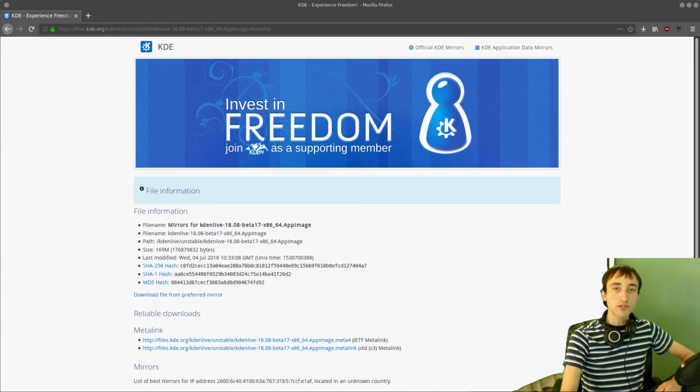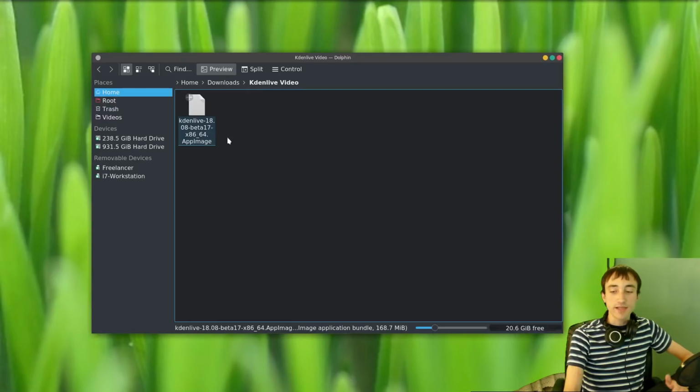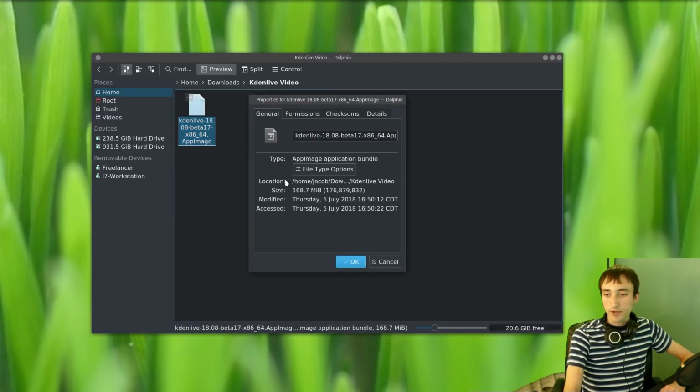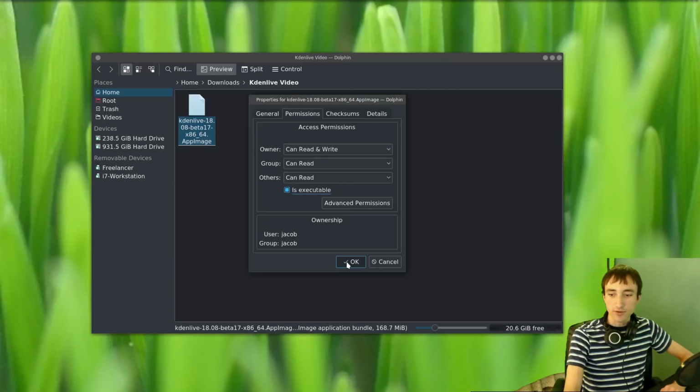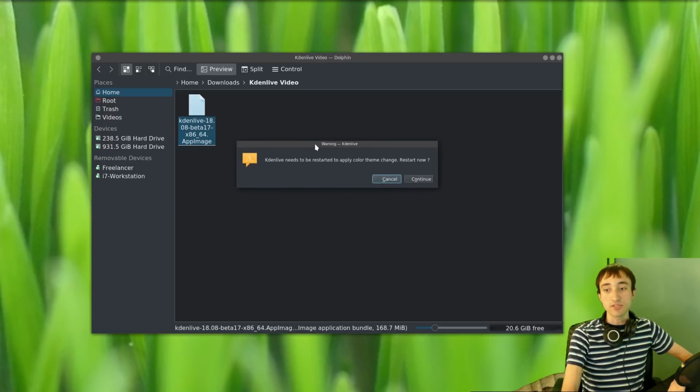For a distribution to support Snaps, you have to install snapd. For a distribution to support Flatpaks, you have to install Flatpak. You do not have to install any prerequisites other than just standard GNU/Linux to use an AppImage, and it looks like it's done downloading in Firefox. So right here in my downloads folder, I've got the AppImage, and here's how you use an AppImage. First thing, go to your properties, permissions, set it as executable, and then double click it. Alright, and I actually just got on my other screen this dialog box coming up, so that's really all you have to do to use an AppImage. It's that easy. That's why AppImage is better than Snaps or Flatpaks, because it's that easy to use.